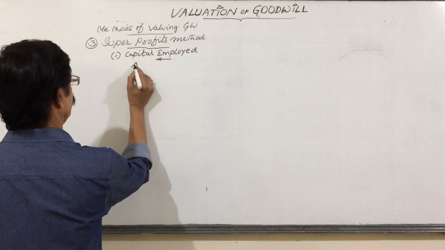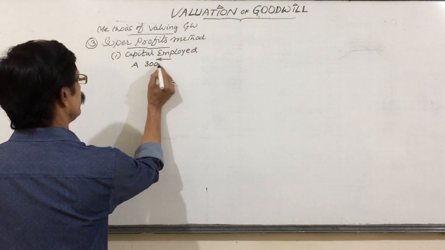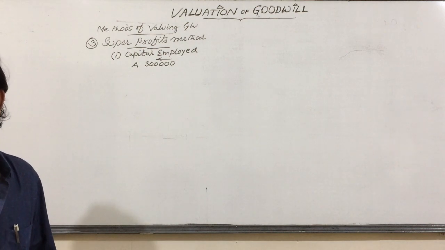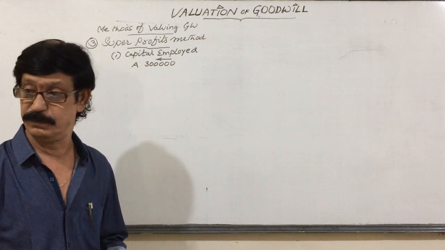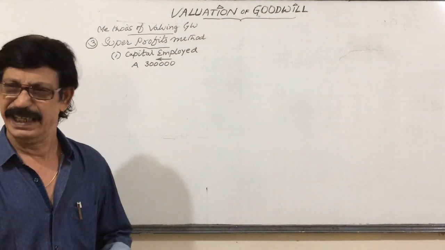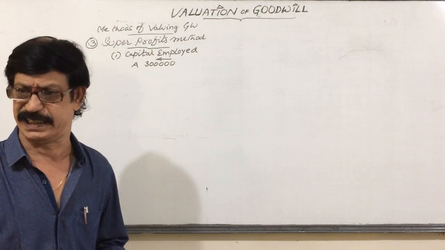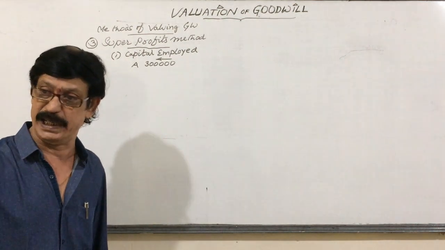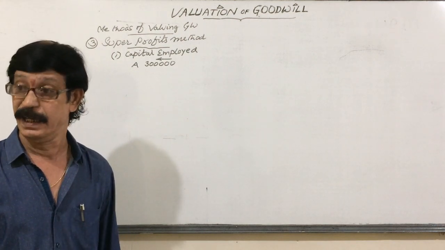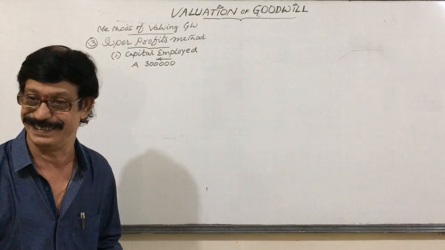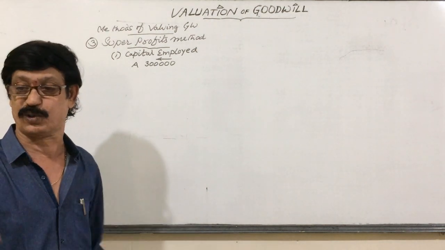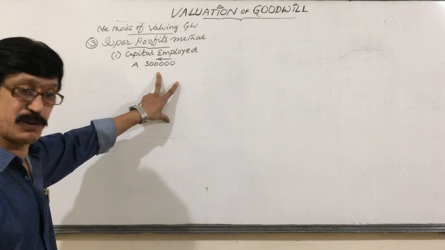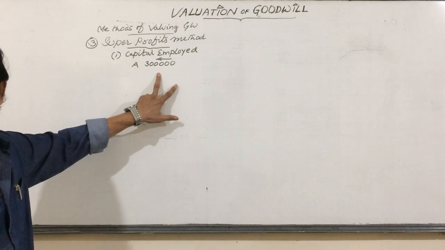Total assets. When you are taking assets, don't take goodwill, preliminary expenses and investments. Investments, why is it not taken? It is also an asset. But we invested outside, in other company shares and debentures, or in the banks as fixed deposits. They are all invested outside, not in the business. Whatever assets we are using in this business, that only we have to consider. That's why we have to take all the assets except goodwill, because we are valuing goodwill.